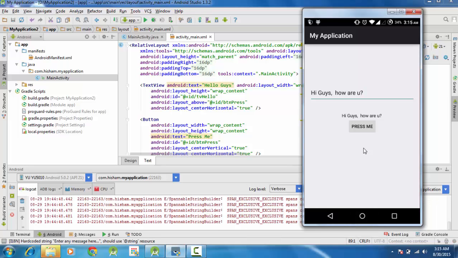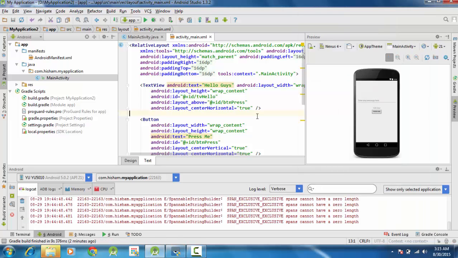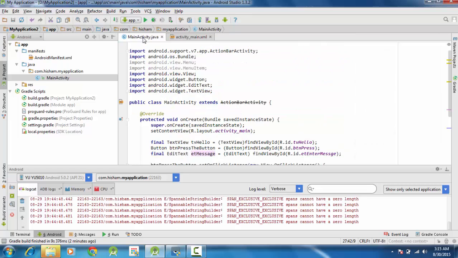Alright, okay, so now the next thing that we will do here, we will learn one more component of Android, which is called a toast message. A toast message is a very short duration message which shows up and then goes away. It will tell you something and then it will fade away. So we can do that.